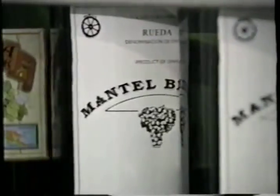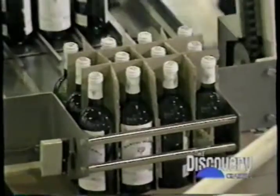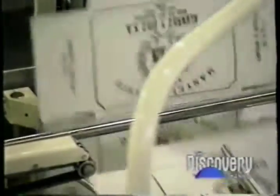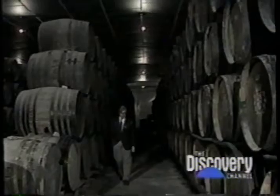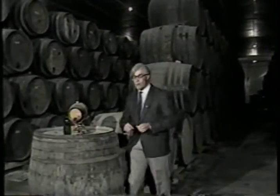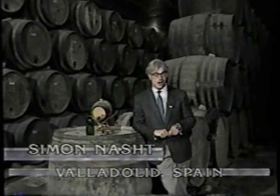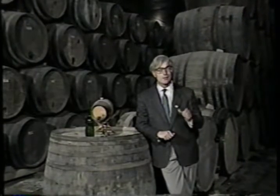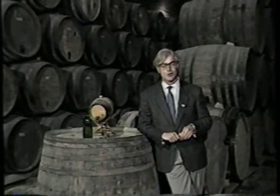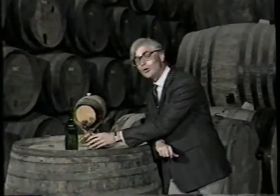You may think there's nothing more natural than a simple glass of wine. After all, apart from some automated machinery and some fancy labeling, the techniques for producing it haven't changed much in centuries. Wrong. Today, there isn't a winemaker anywhere that doesn't use a range of chemicals — everything from preservatives to sulphur dioxide — to stabilize and control the fermentation process. But there is one bodiga, or cellar, here in Spain that's unique in all the world for producing a truly natural product.